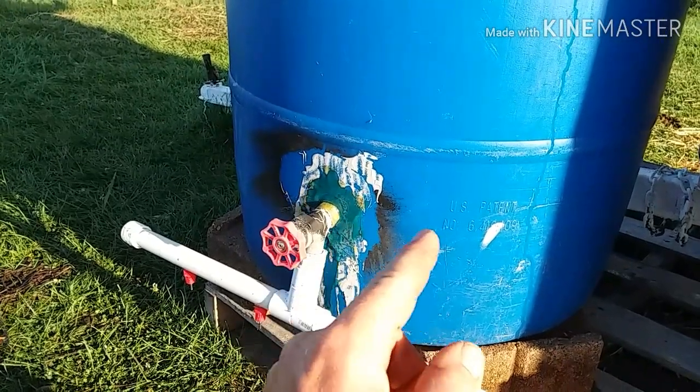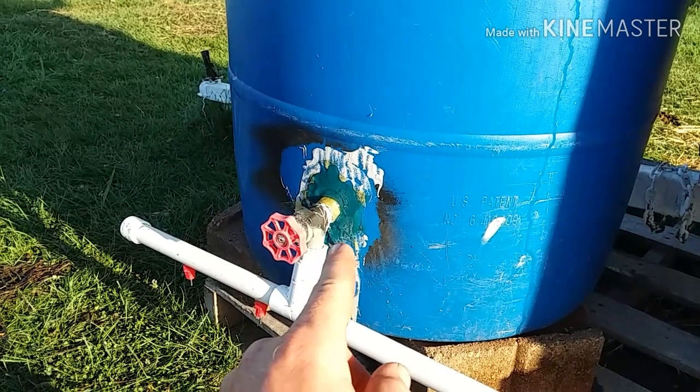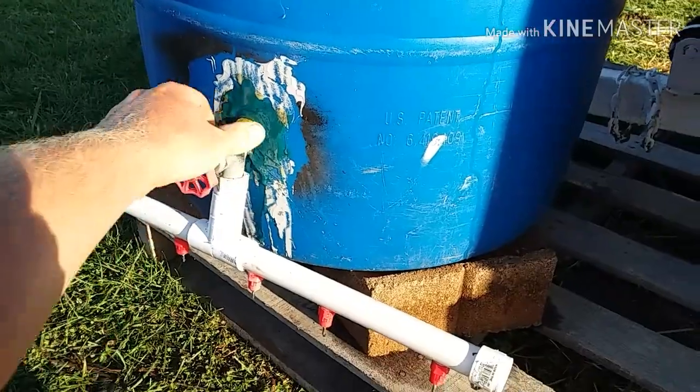Skip all of the rubber sealants, the caulking, all that. Don't mess with it. Get epoxy. Just epoxy that dude on there. It's strong and flexible. I mean, it's not gonna come off there.